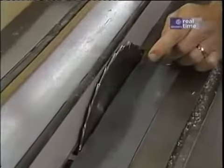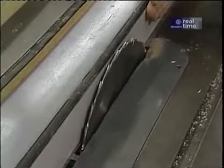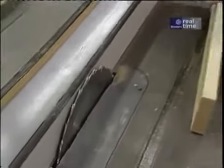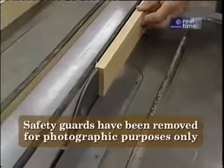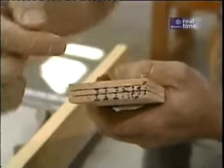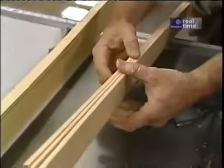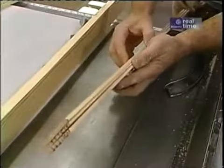I've set up my table saw with what's known as a thin kerf saw blade. I've set it about 3/16ths of an inch away from the rip fence, and now I'm just going to carefully run the pieces through. I'm trying to keep these boards — these individual pieces I've ripped — in the same orientation as they were in the original piece. That's so when I go to do the glue-up, I'll get the best possible bond between the pieces, because the cuts are going to match.